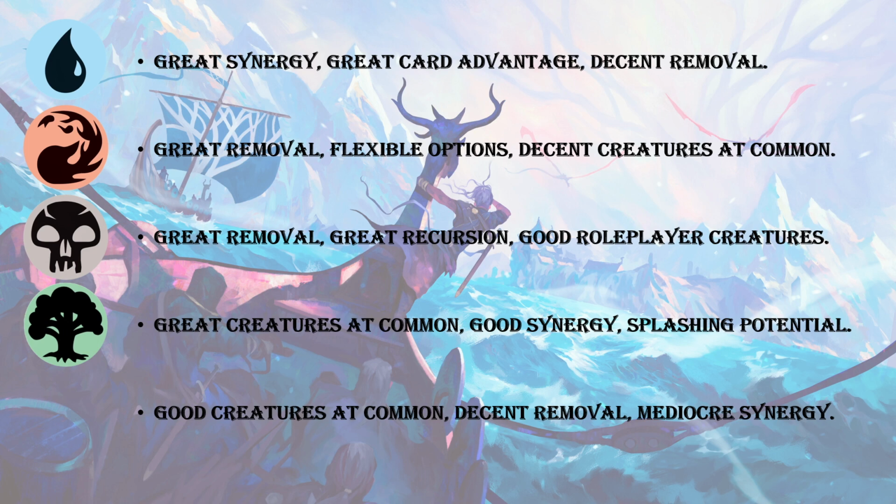Next up is green, and that is built on the strength of its 3 common creatures that I think are really powerful. It also has good synergy for splashing with changeling, so it's a very flexible color that can splash around, get a bunch of snow permanents, and has stuff that cares about snow. So I think green is up next. And then lastly, it's going to be white, and this is mainly because they missed the boat on snow.